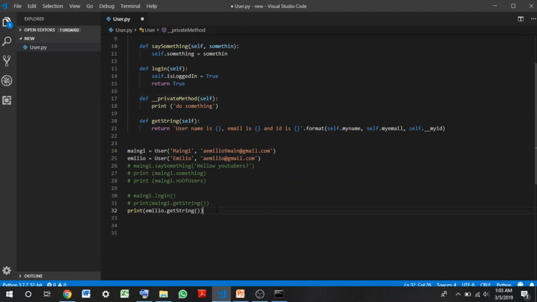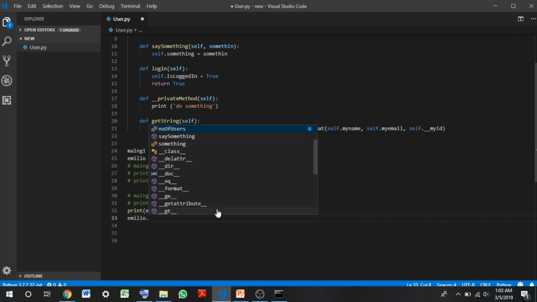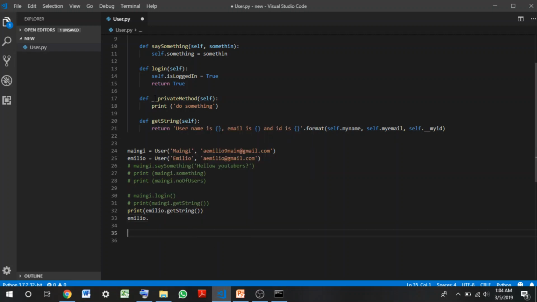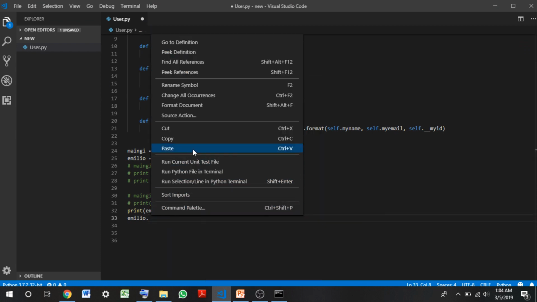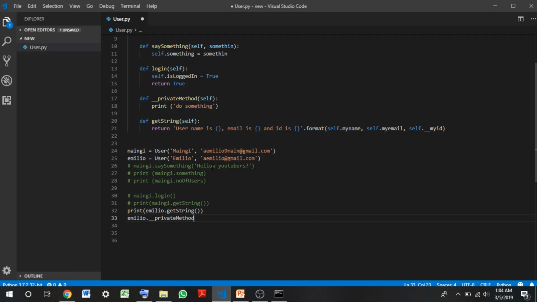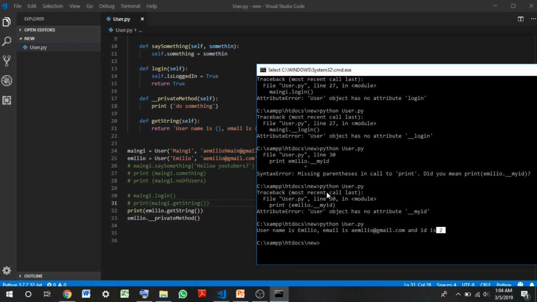So from outside of the class, it will be Emilio, which is an object of the class, then dot double underscore, let's just copy the method. We are not passing anything, we're just calling the method. Let's try to do that and see what happens.